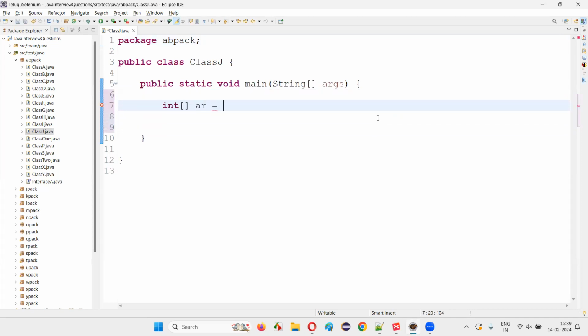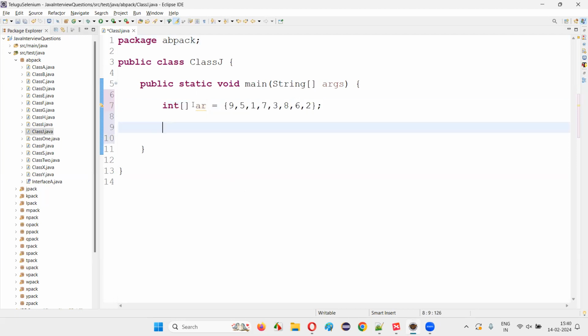ar is equal to 9, 5, 1, 7, 3, 8, 6, 2. Like that, I created some elements, guys, in random order. You see, they are not in ascending order. For example, if you see this array, some elements are bigger, some elements are coming lower. You see, 2 is less than 6. It's not ascending order, as you can clearly see.